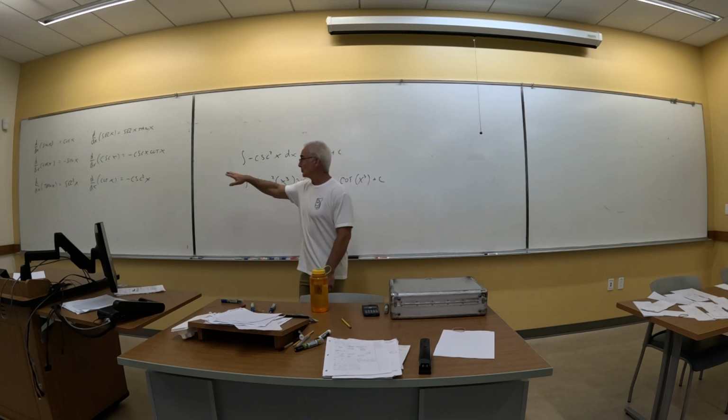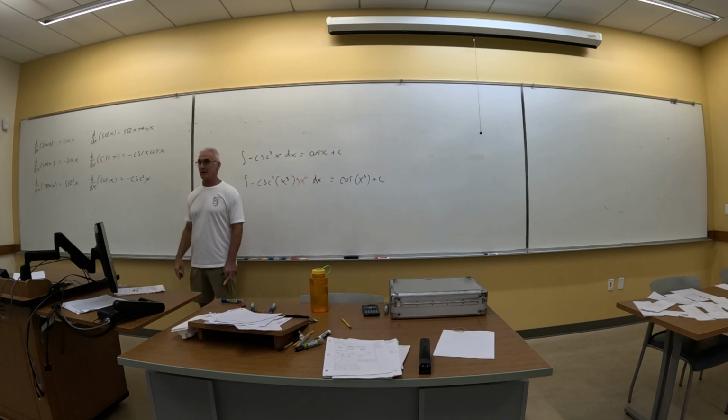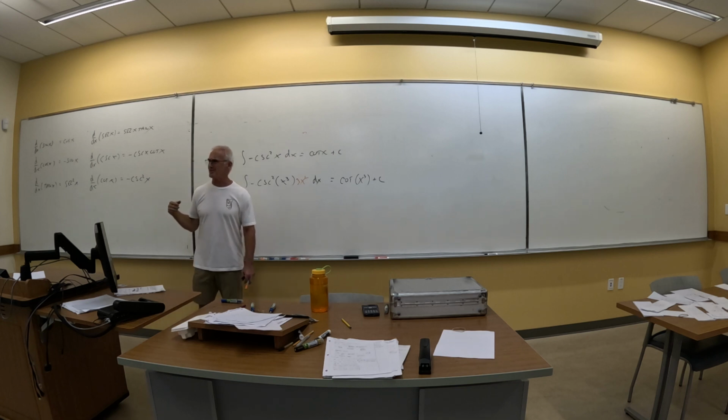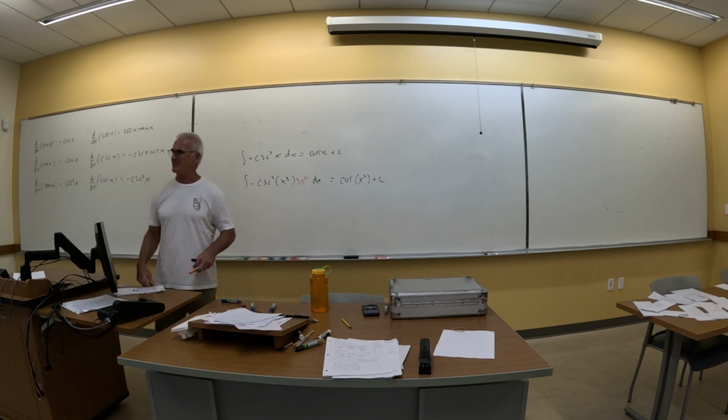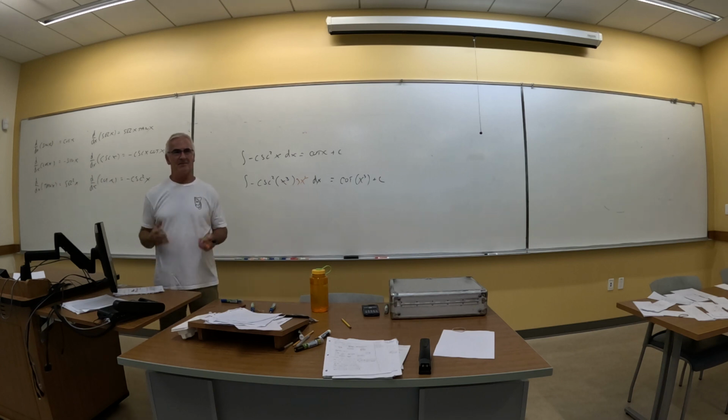Inverse? No, just of trig functions. You have a sine and a cosine over there. What don't you have? You don't have a tangent on the right. You don't have a secant on the right. You don't have a cosecant on the right, and you don't have a cotangent on the right, do you? None of my trig derivatives gave me just a secant or gave me just a tangent.